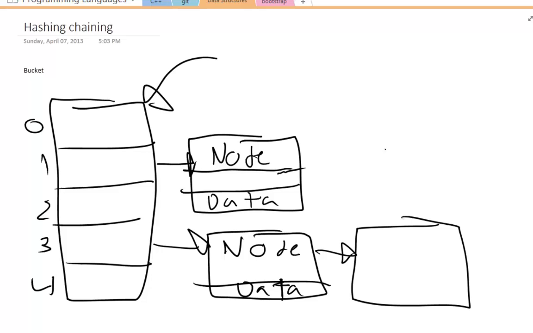So yeah, that's chaining. That's the beauty of chaining, is that instead you're using buckets instead of storing everything in their index. And the buckets are linked lists, which link to each node that is stored at that exact index, and you can add to these buckets, or you can delete from these buckets if you need to. And you can also get information from that exact node, which is the beauty of it.